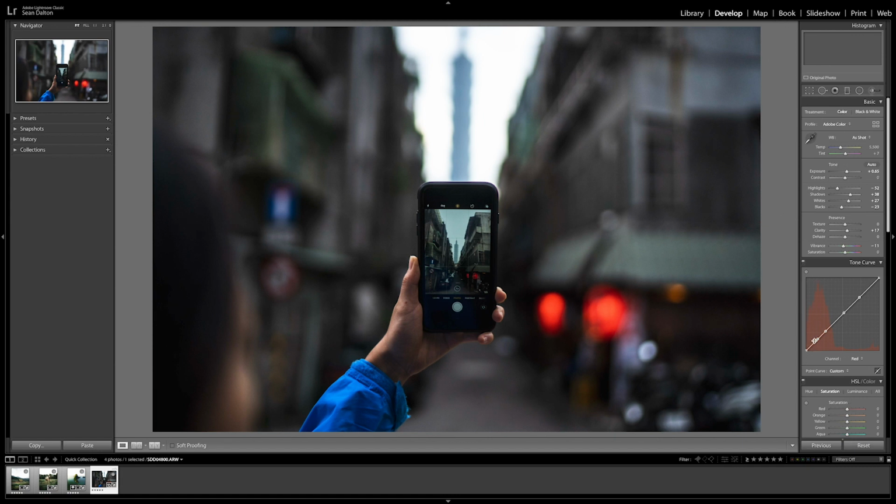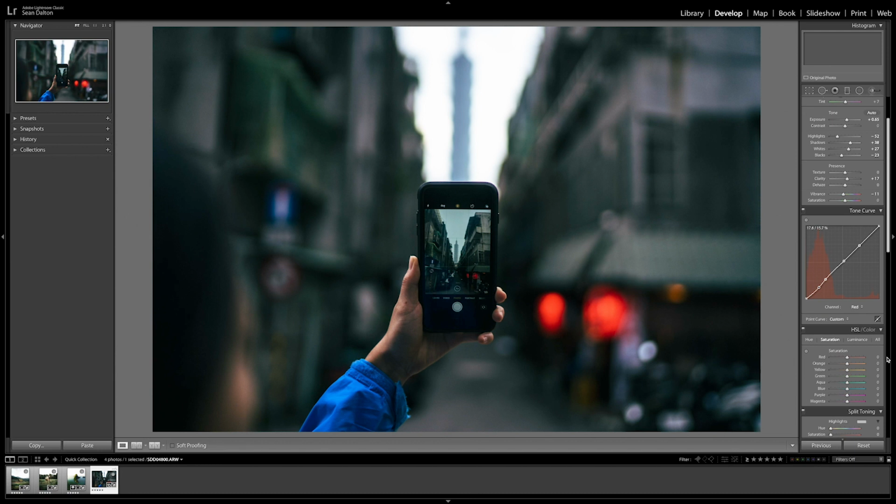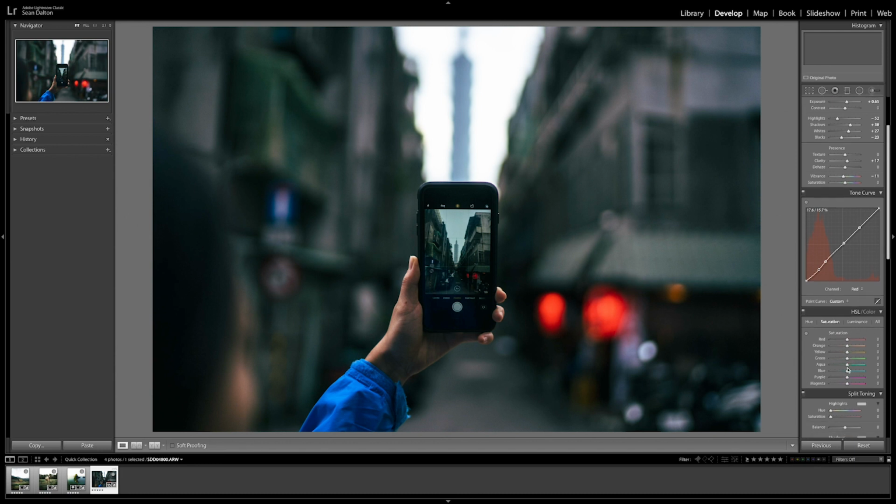And then what I'm gonna do is I'm gonna take this point only and just very, very subtly drag it down. Did you see that? And what that's gonna do is add blues in the shadows. That looks pretty good. So we have that nice, deep, moody blue look. And that's pretty much all it takes to get it. Now, even if you go into the HSL sliders to saturation and reduce the blues, it's only gonna reduce the blues that were in the image already, not the blues that you added in the tone curve, which is pretty cool.